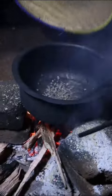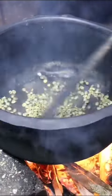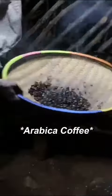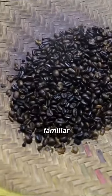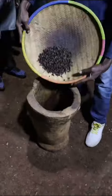Roasting. Now you can see it looks familiar. Familiar, the coffee which you know back home in Canada. So now we'll need to grind our coffee.